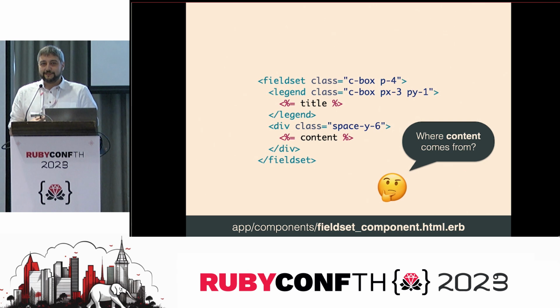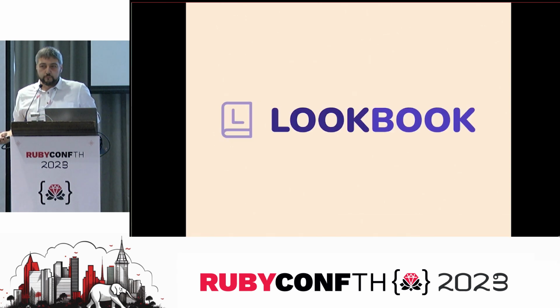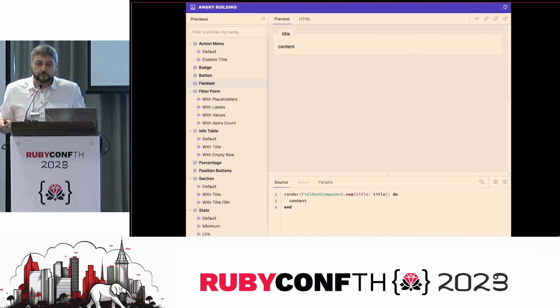Because this is the Ruby community and we care about tools and developer experience, the view component gem comes with a preview system where you can very easily define previews, similar to how in Rails we have action mailers that can have previews. We just generate a simple preview class. There is an extra gem called Lookbook, where, when you have a preview, you have a whole tool to preview and test your components.